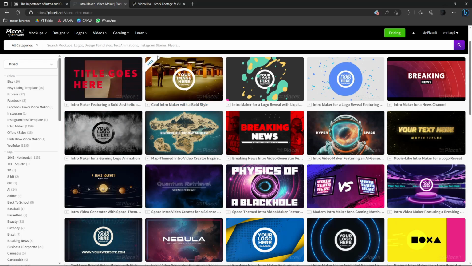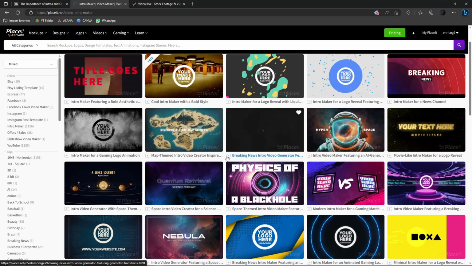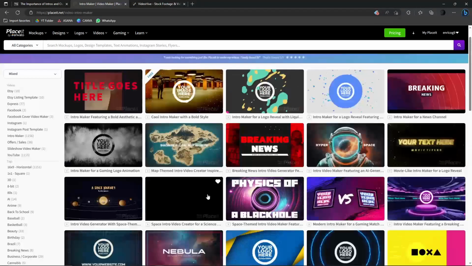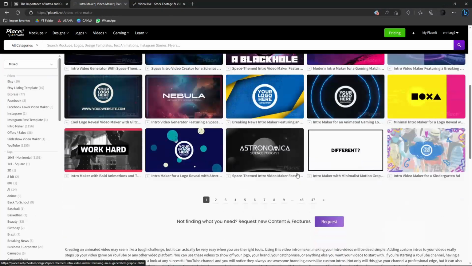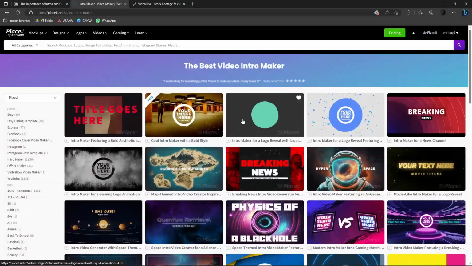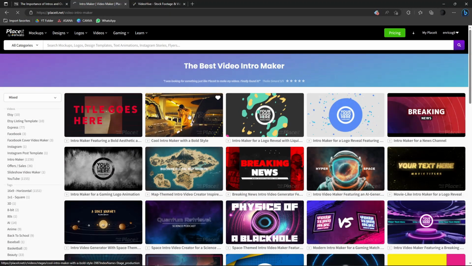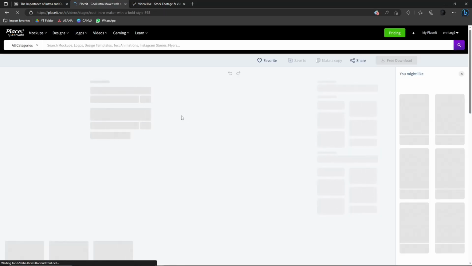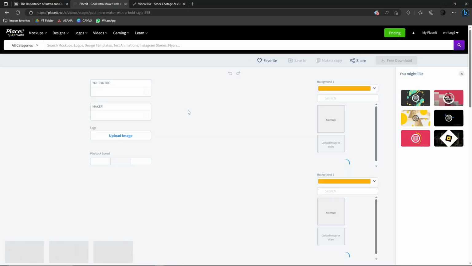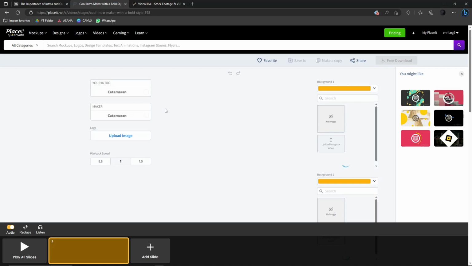And please take note, there is a tag. Let me see if I can hover it without making it play. I cannot. I'm very sorry about that. But please notice there's a free section right here. And that means this specific one right here is actually free. And then if you try to look for more, there should be more. But the rest of the templates on the first page are actually for payment. Now let's just go for the free one right here. Click on it. And then once you choose it, you can edit it right away.